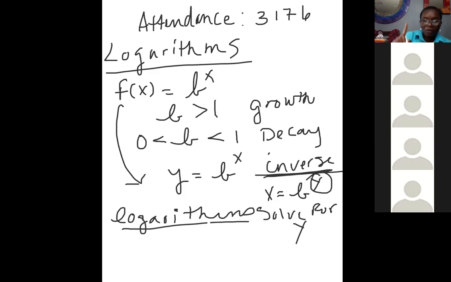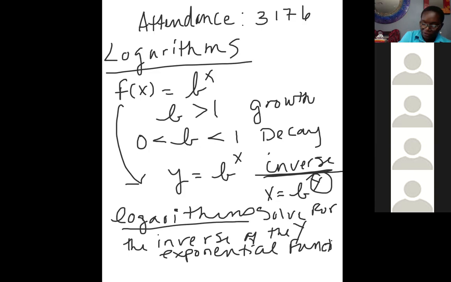So therefore, I'm gonna write this down right now so you guys can remember. The logarithms basically represent the inverse of the exponential functions. How so? Here's how, guys. And I'm gonna have to go to a different page for this, okay? So the logarithms, what you have to remember is that they represent the inverse of the exponential functions. By the way, guys, most of you are familiar with the shortened version of logarithms, which is log or logs, okay? Log is the shortened version. So I'm gonna go to the next page.